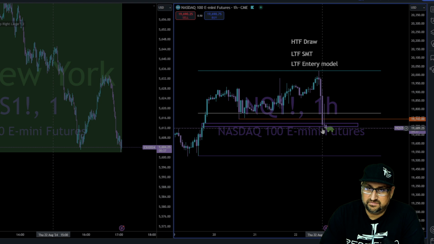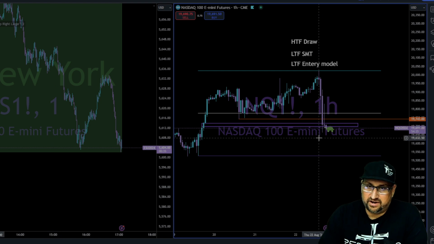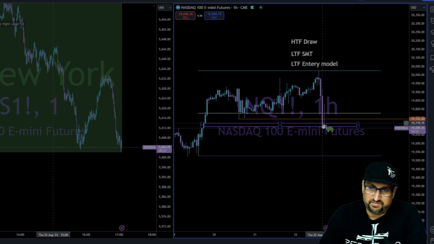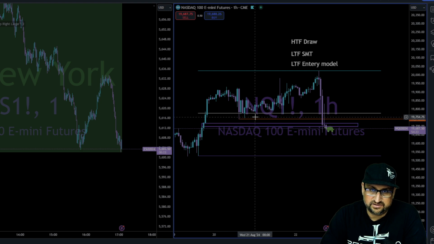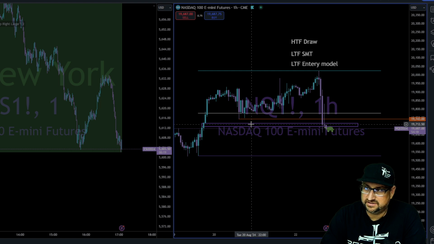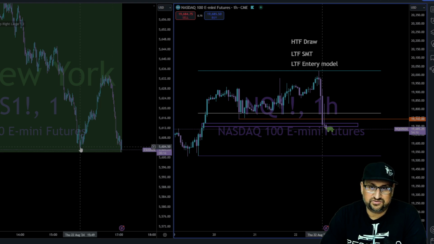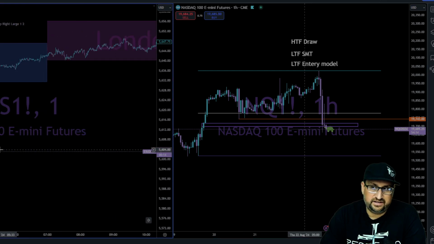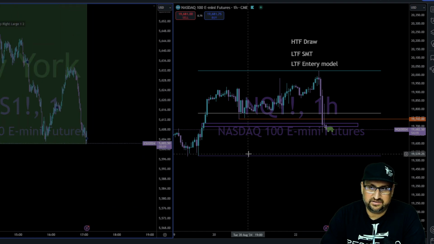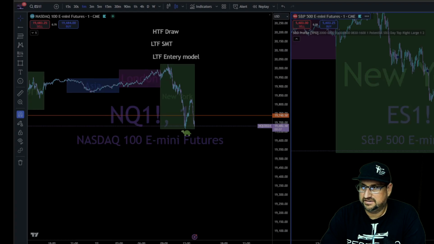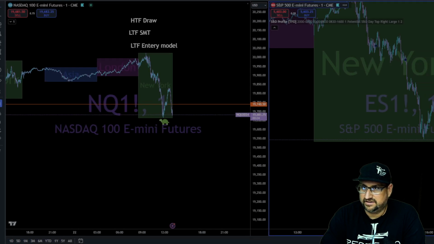So my turtle soup setup when I'm looking on a 1 hour is I want to see it sweep into the 50%. I want to see it hit a high time frame fair value gap, some kind of internal liquidity. So I want this liquidity swept, and I want to see us move into a point of interest. And then I'm going to drop down to the 5 minute, the 1 minute. I favor the 3 minute because I'm very strange. So let's go ahead and look at that.